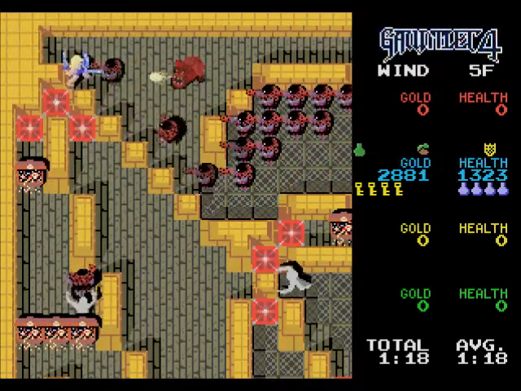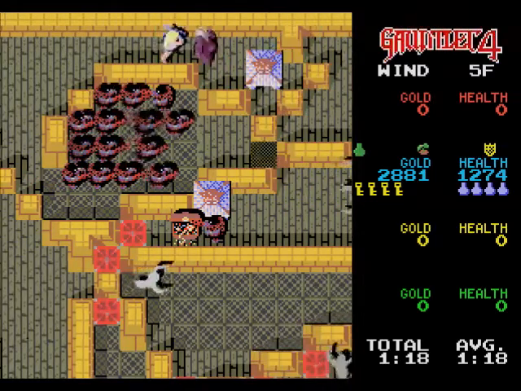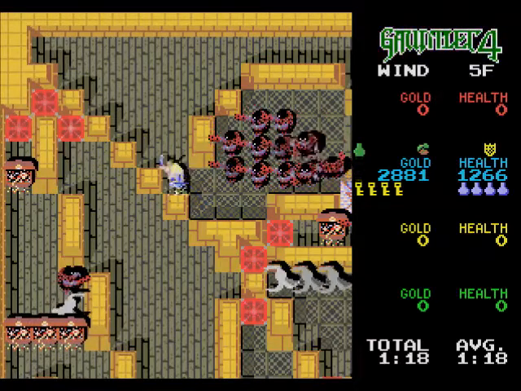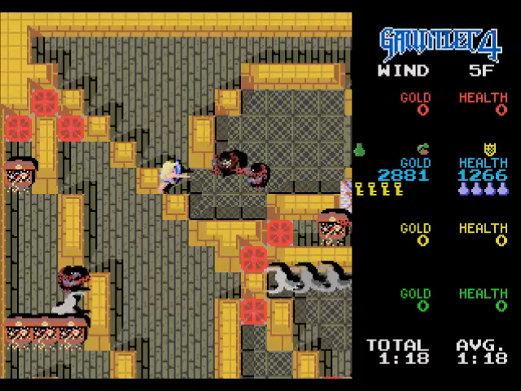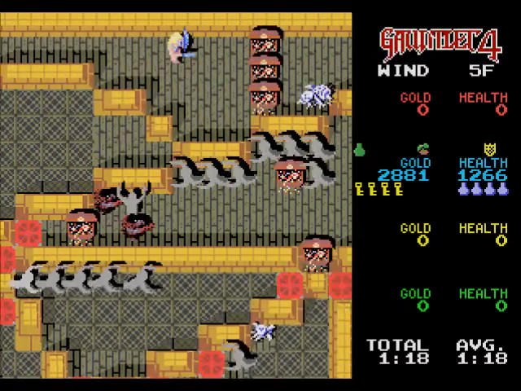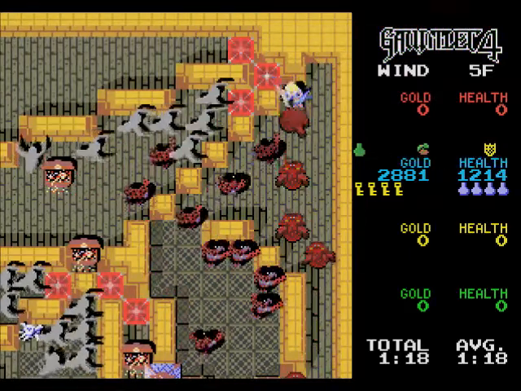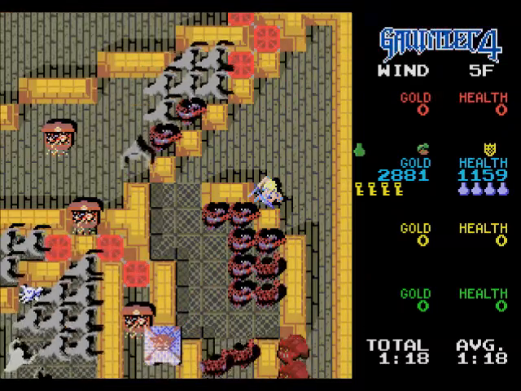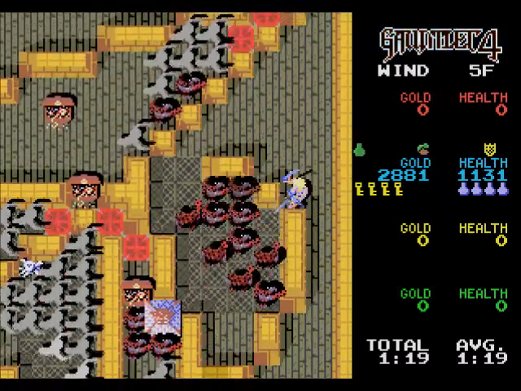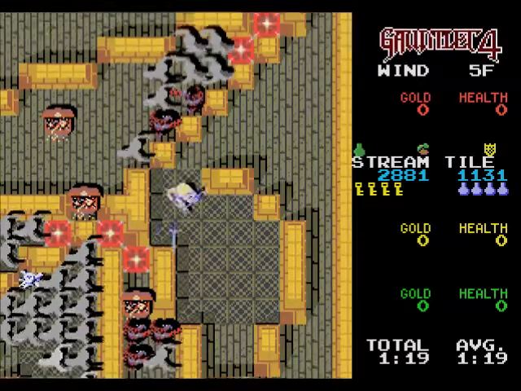Let's go this way. No more shooting. These grunts are getting very tough to kill. There we go. Get through these guys. Get to that trap. We can continue on. So enough shooting now. We've taken a lot of damage on this floor. That's alright, we'll recover.